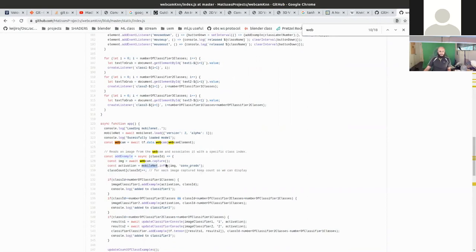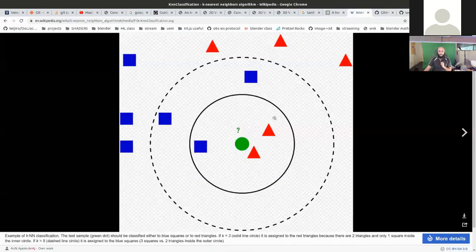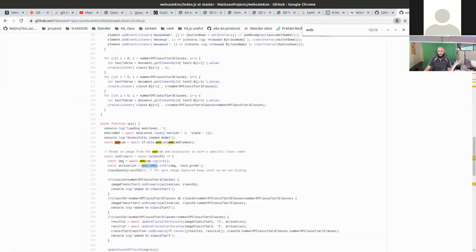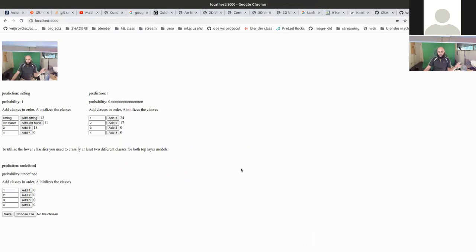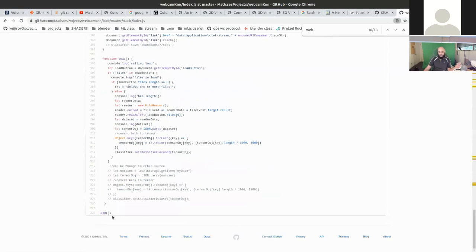This add example takes the information through a MobileNet, which basically just takes your information and passes it through a network, actually more like this one. We lob the head off the network. We take this one right here, this whole string of colorful numbers, and we feed that into a KNN right here. And then we basically get our network that I'm now handing to you guys, which is this one over here, our final project. And the code for it is literally less than 300 lines. And a lot of this is comments and stuff you don't need.